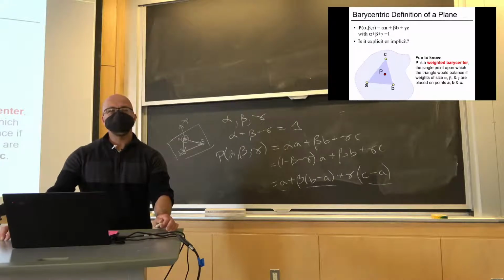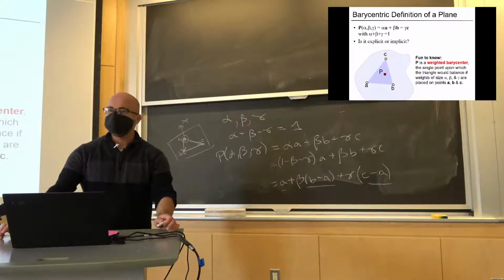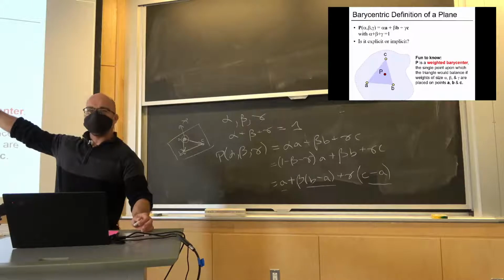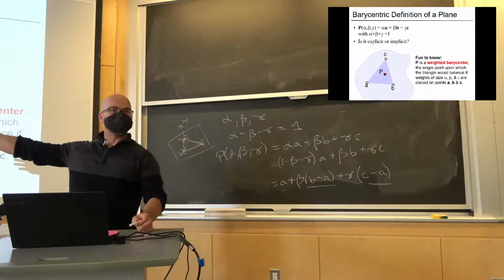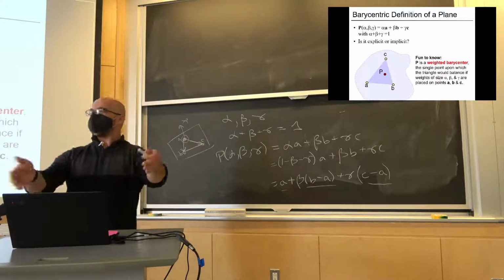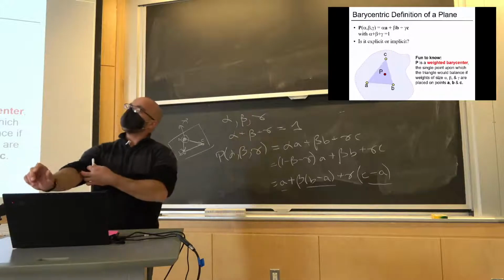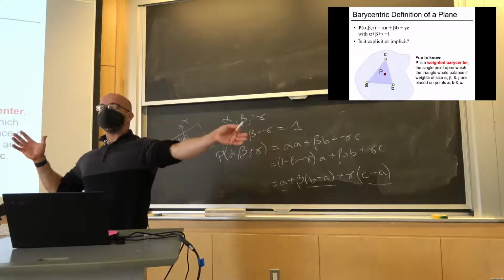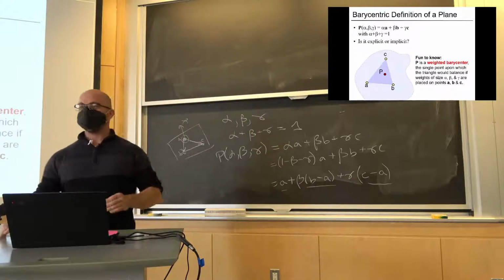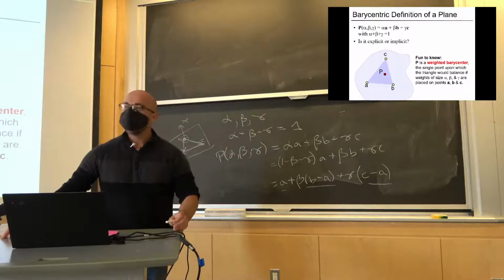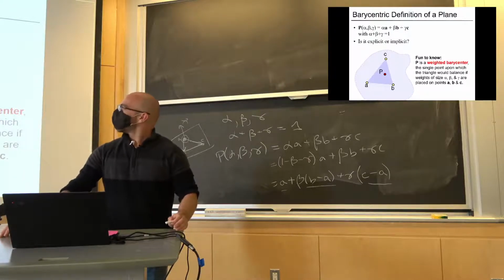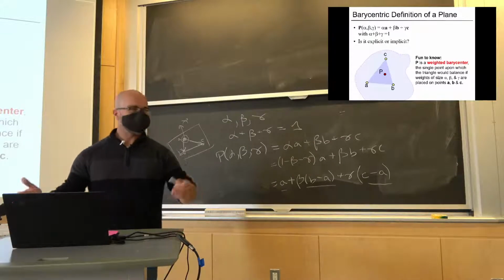Kind of one, kind of the other. Well, I argue this is pretty explicit, right? I'm giving you a map from alpha, beta, gamma into the plane, so it's sort of like explicitly giving you points. Remember that an implicit thing would be like the set of all points that satisfy this relationship f equals 0 or something like that. Kind of because of the constraint. Yeah, I guess that's true. I don't know. I'm not going to make an exam question out of it.